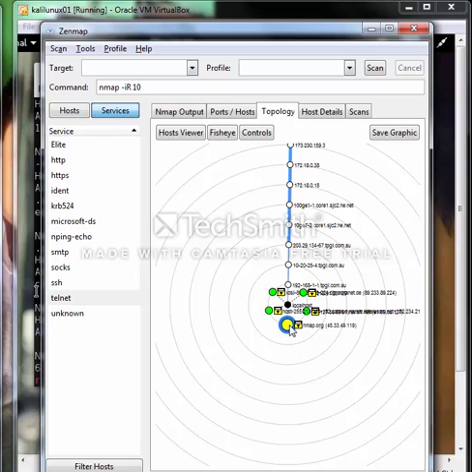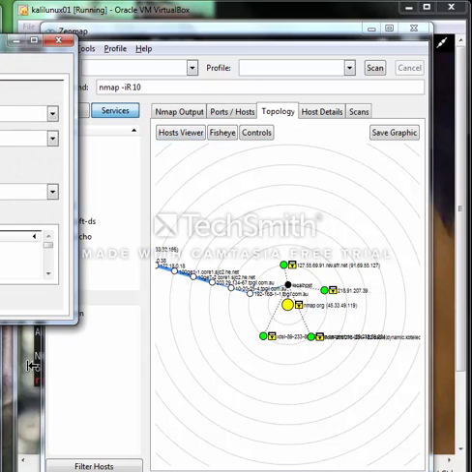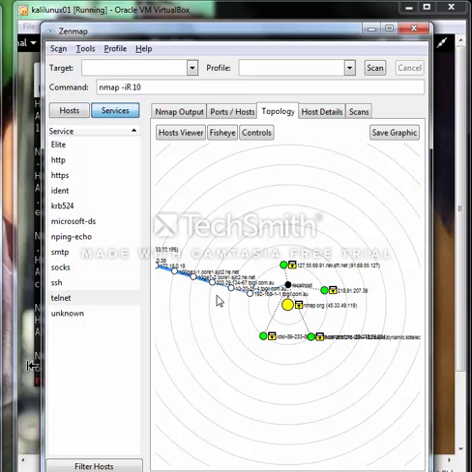You can see that this is your targeted host, and you are behind this, and in the middle there are lots of hops. It is very important that if you click the host viewer here, you can see all the hosts, the address, host name, the services it has, traceroute, there are lots of things you can see.